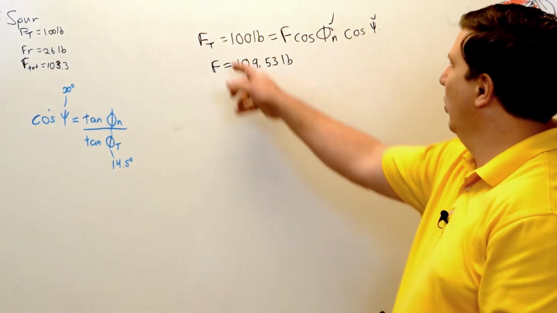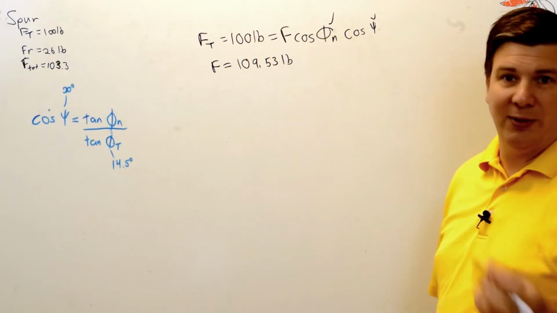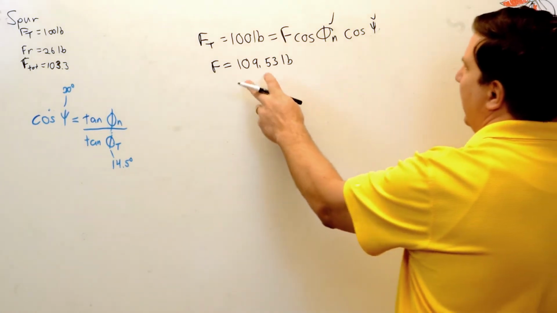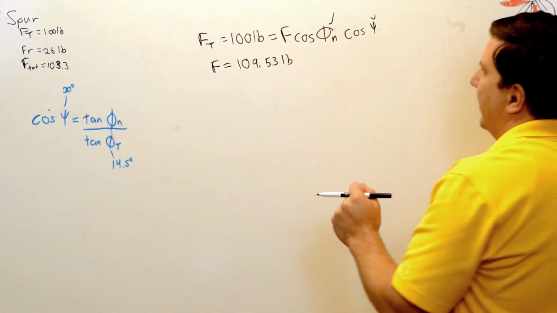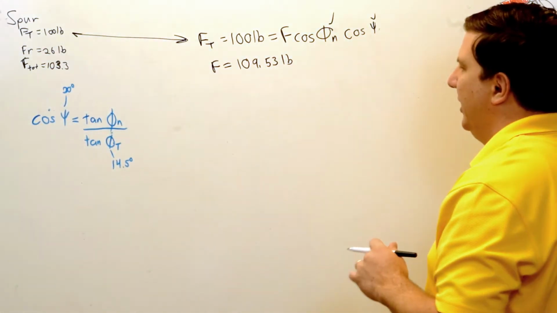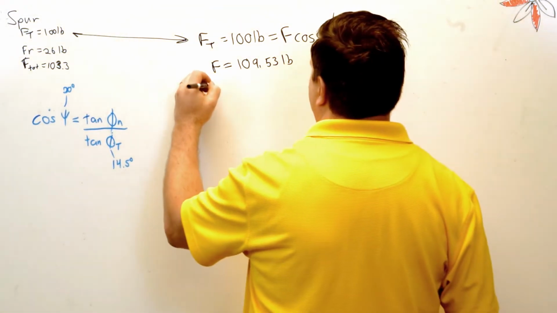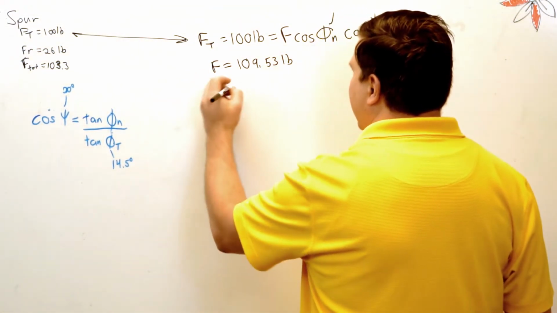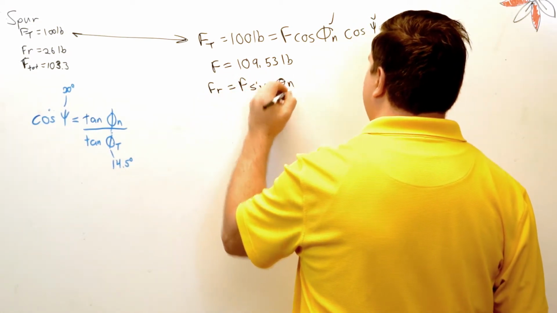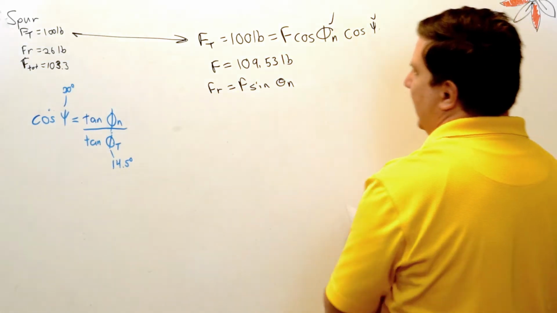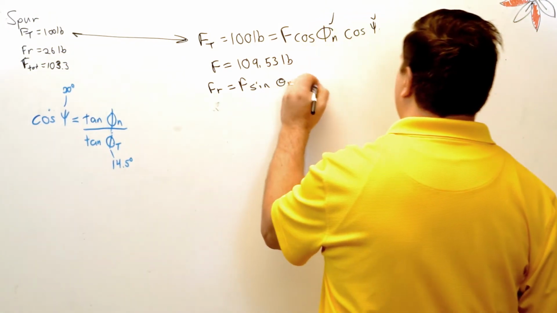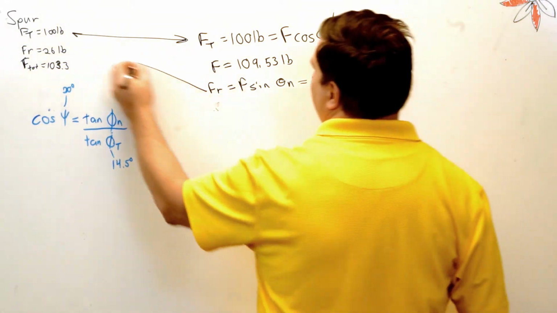I brought that up to 5 significant digits, although I don't need to, since I only have essentially one in the first one, but we will do that anyway, just to be more accurate. Okay, so right away, by definition, these two match up. Now let's look at the radial force. That is equal to F times the sine of theta n, and guess what? We're going to get exactly 26 pounds. So those two line exactly up.